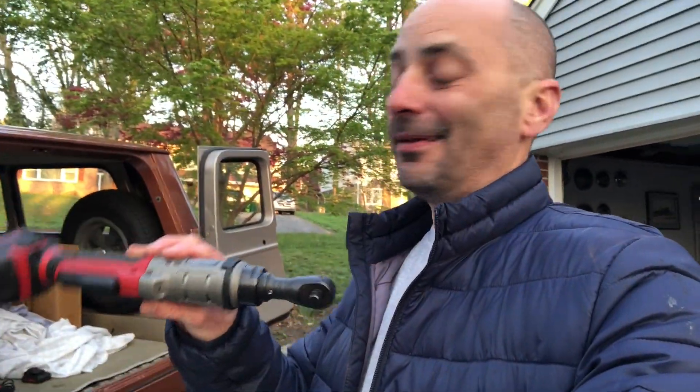There we go, got it. I got an extra full turn with the 12-inch ratchet. If I put a breaker bar on there I could probably get another half to full turn, but I'd probably end up breaking the bolt. So was it worth spending $200 on a cordless ratchet? I'm not really thinking it is — same as spending $250 on the sandblast cabinet back there that I hardly use. But this will make things easier, quicker, and less painful — fewer broken knuckles. The model number is BRS 038.